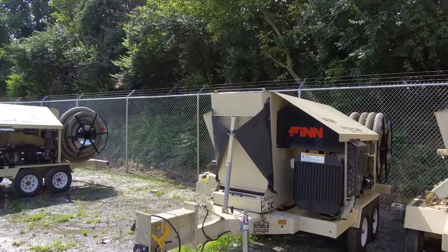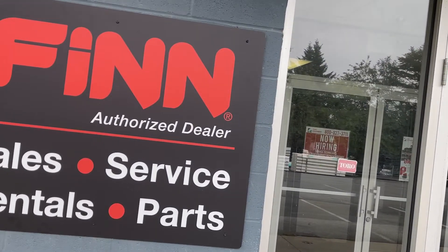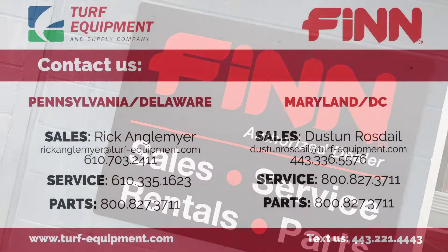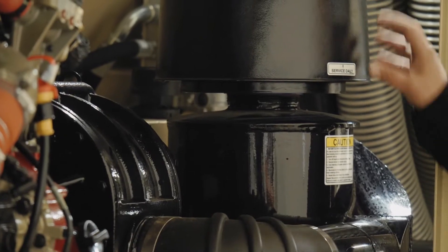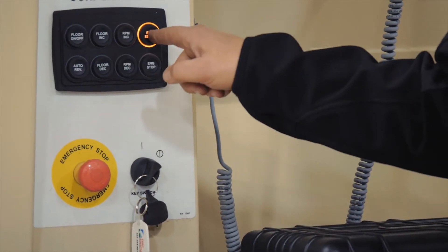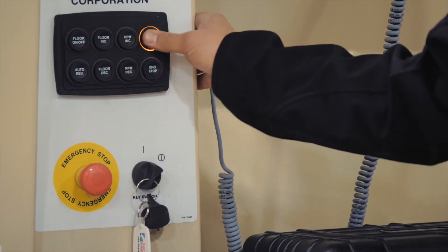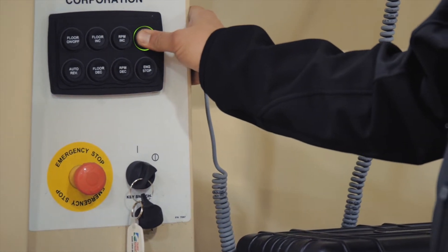We will now also be able to offer rentals of FIN equipment here at the Jessup facility in Maryland. Please reach out and contact me if you need to rent some equipment this season. We're now booking fall service for your FIN equipment — give us a call whether it's the Westchester or the Jessup Maryland locations. Reach out to us and let's get you scheduled and get your equipment taken care of and ready for 2022.